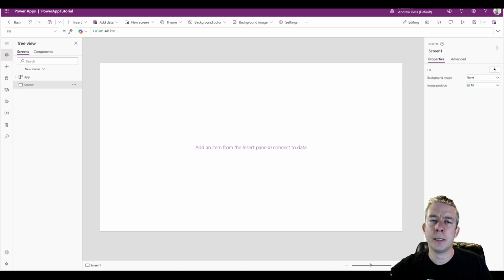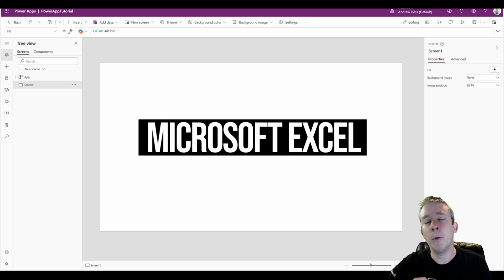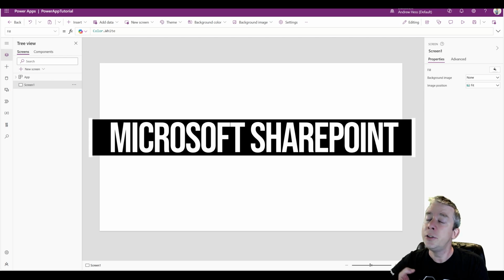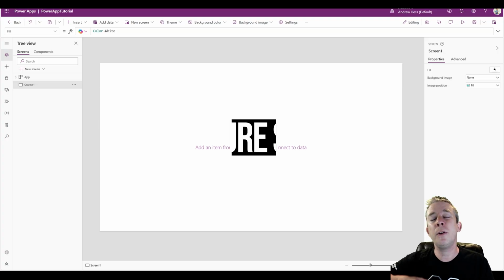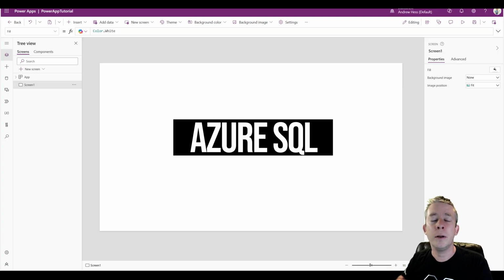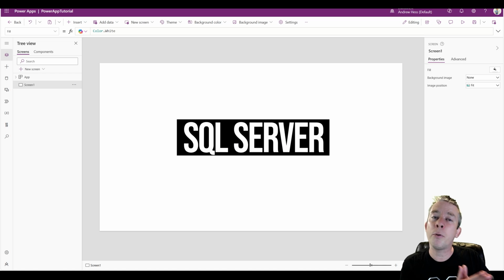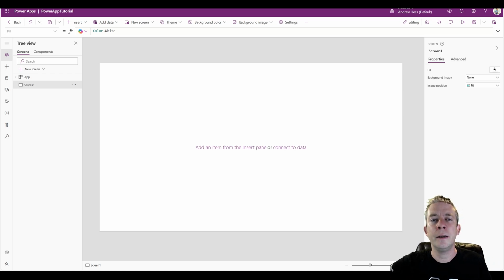So there's options out there, right? There's Excel. Most people are going to tell you don't use Excel with Power Apps. You have SharePoint. SharePoint comes with select licenses. Then you have Dataverse. That's Microsoft's new SQL in the cloud, kind of. It's the new place. It used to be called the Common Data Service. Maybe you have SQL in the cloud. Maybe you have SQL on-prem. So once you've decided your data source, now you need to connect your data source to your Power App.